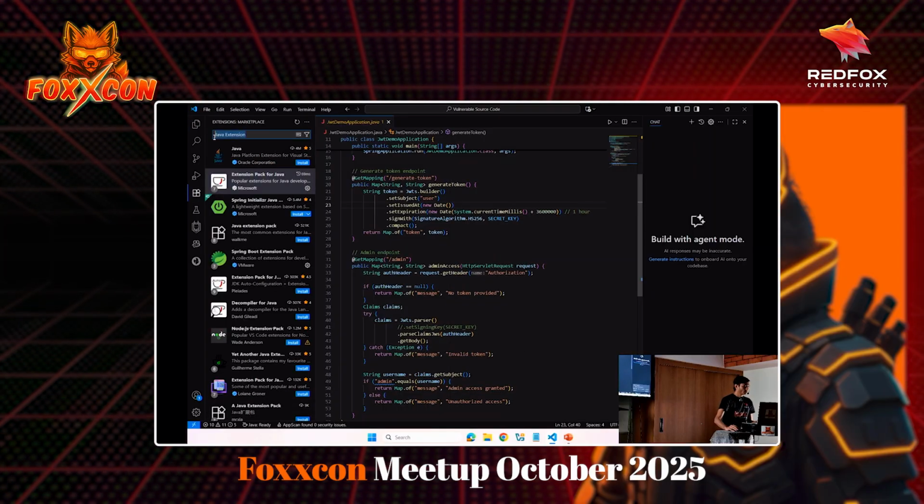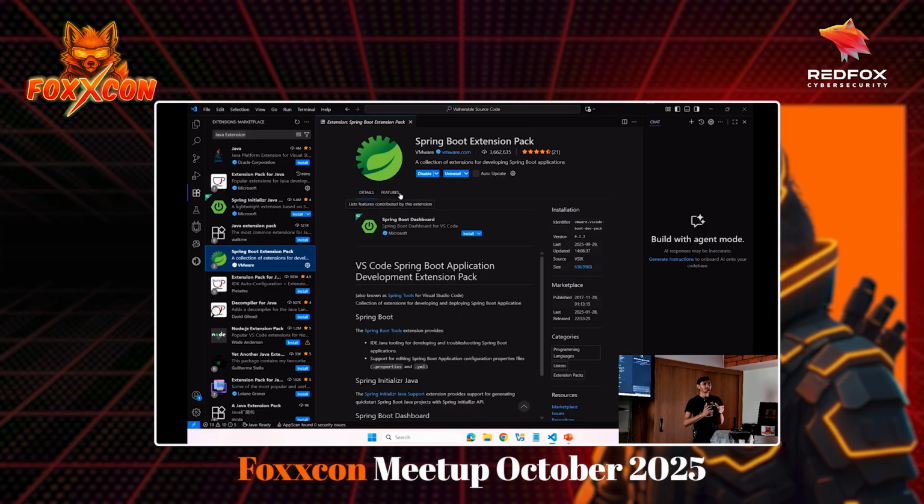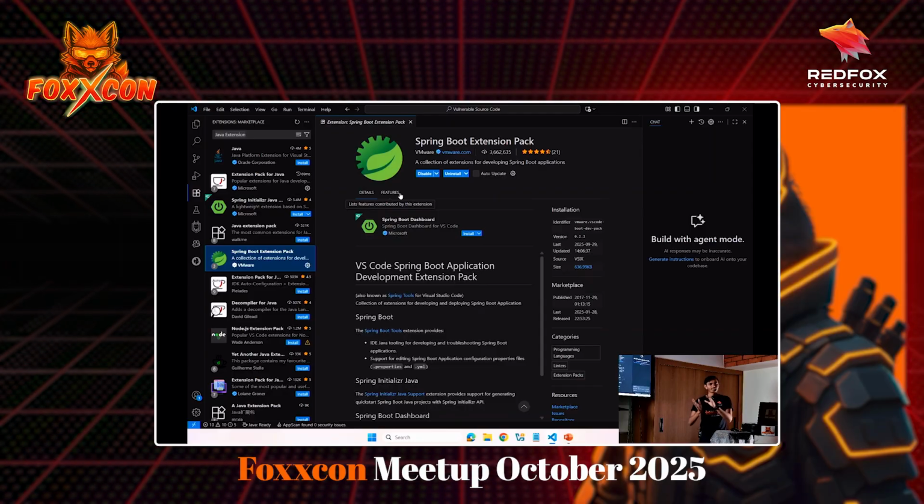Next one is Spring Boot. If you have a Spring Java application with endpoints using GetMapping and so on, it will enumerate those endpoints and create a brief with the method and the endpoint.